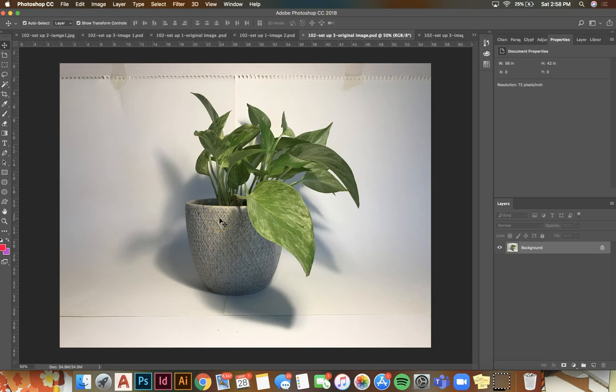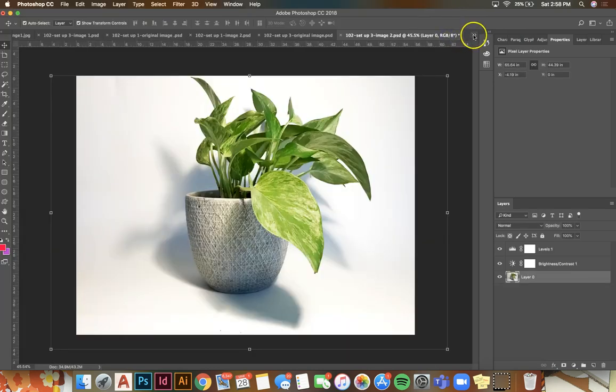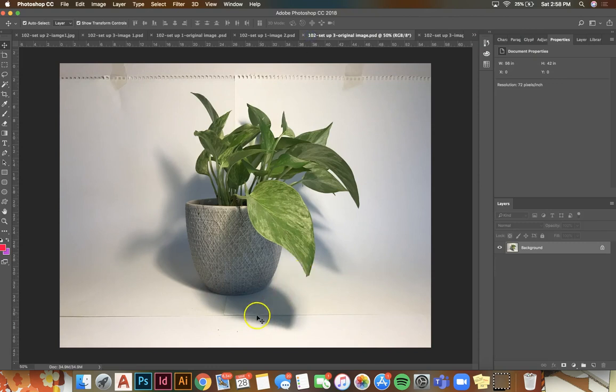Alright, so now we are going to jump over to the next photograph that I took. This was using the setup where the light was pointed right at the plant and the pieces of paper underneath. Looking at this Strathmore, I wish that I had pulled it down farther and had this line disappear, because as you look at my image, you start to see this line here, which is totally okay. But for me, it kind of bothers me and it's a little hard to get rid of, so I would recommend pulling it down if you can.